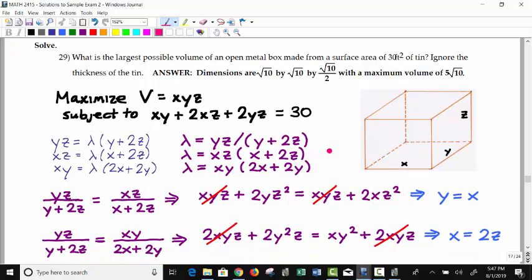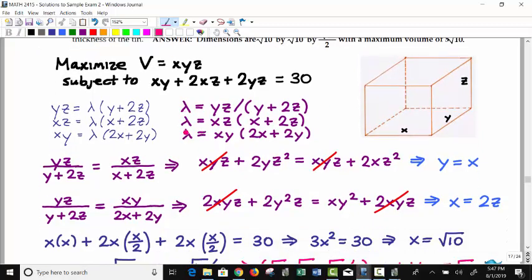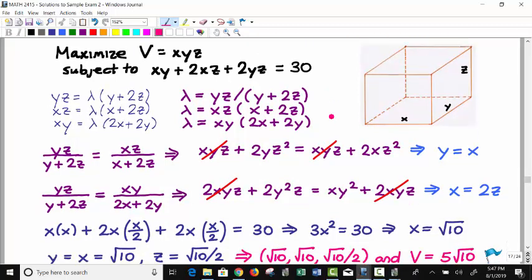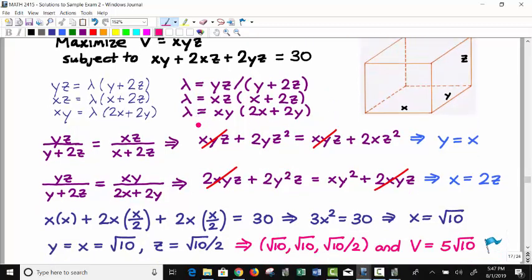So you just basically take a lambda equals approach. You see I solved all of them for lambda. I didn't draw arrows this time, but we can figure it out. I took the first two again. I usually take the first two. So it's the first one equals the second one. All right, so you cross multiply. You see the xyz common goes away. Similar kind of idea as the last one. And then you can ignore the z squareds and the 2, and you get y equals x.